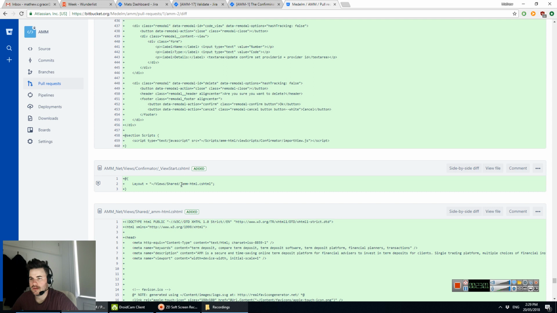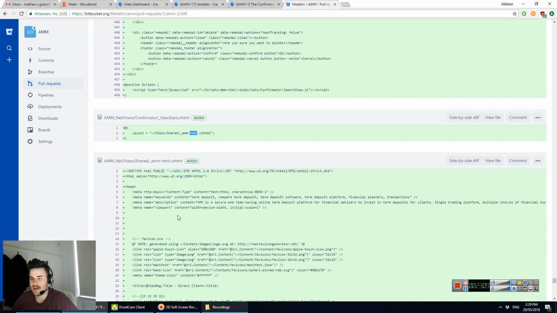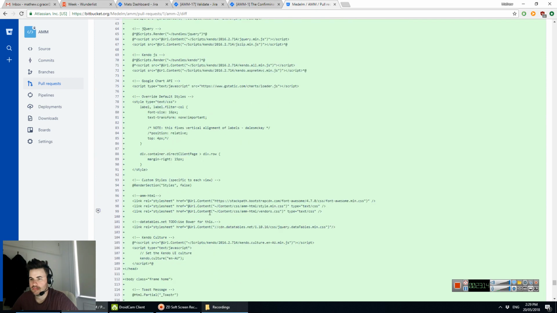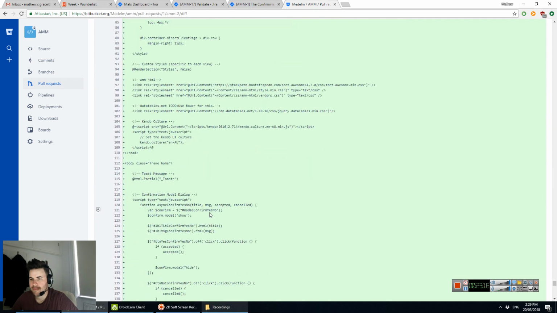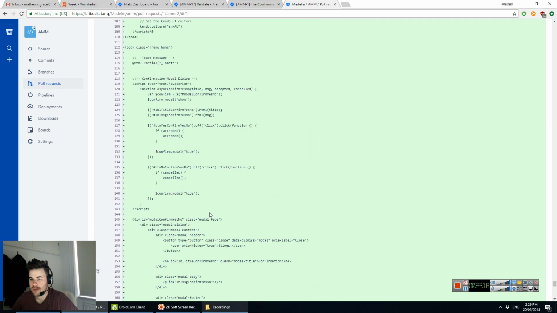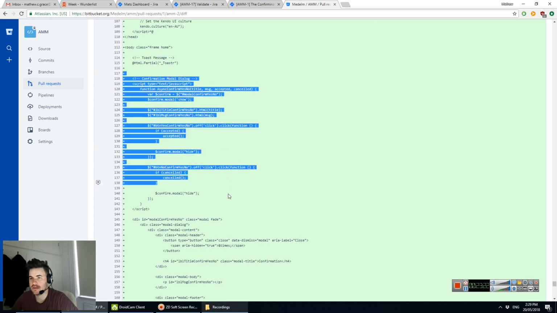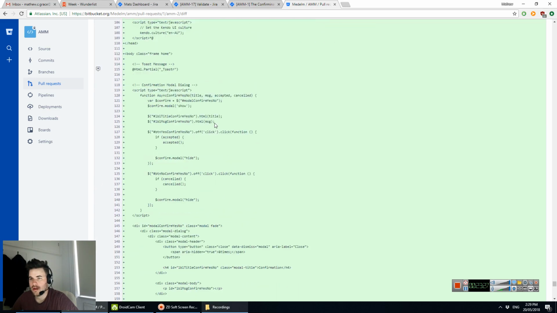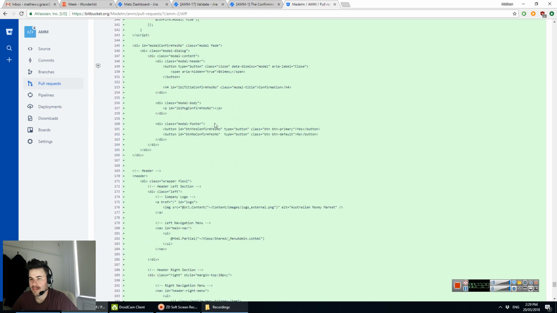What is this, and why is it referring to AML HTML? I don't know what this is. Okay, I know Vladimir does this, but this needs to come out. This needs to go into its own JavaScript files. And the modals need to be cleaned up so that we can use them.